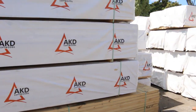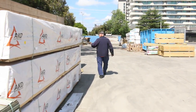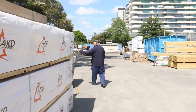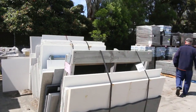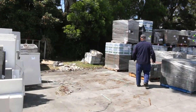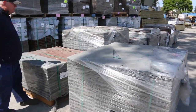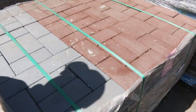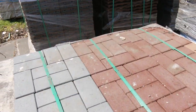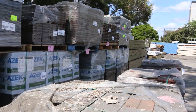As we make our way further down the back here, a few lots of the stone bench tops. And have a look at this big semi load over here — the Azek paving. This is absolutely brilliant stock, but this is the last load. Last time it only went for like $50 or $60 a pallet, so outstanding value there. If you want something a bit different, this might be the go. Make sure you're here nice and early tomorrow morning.